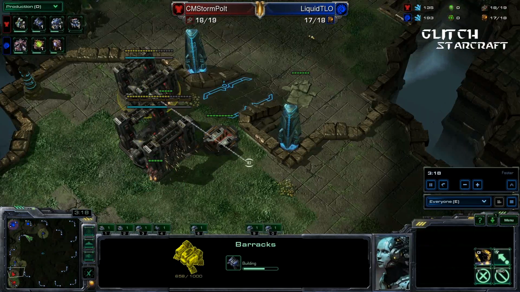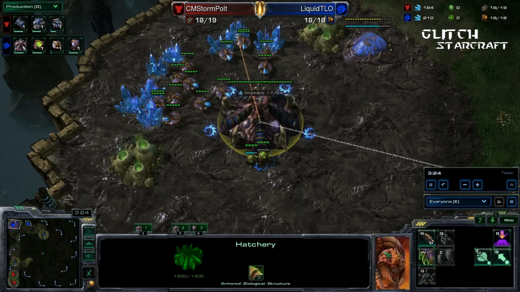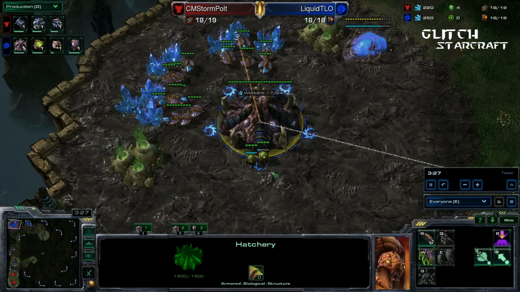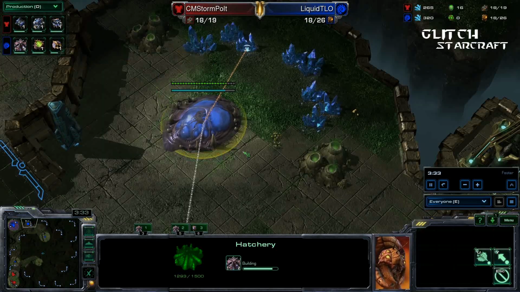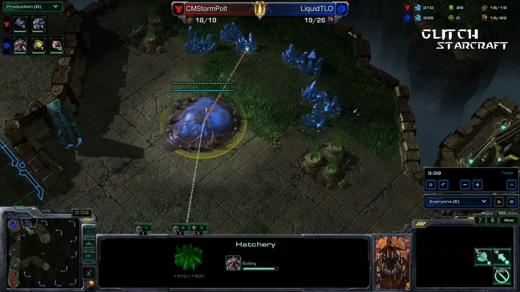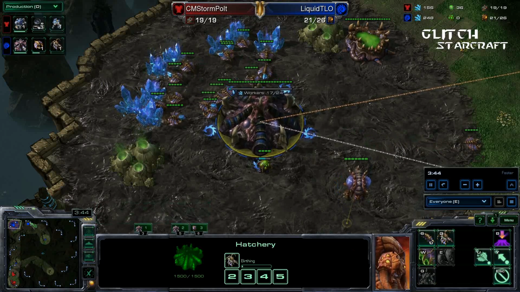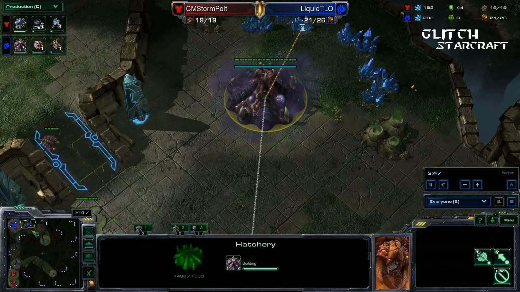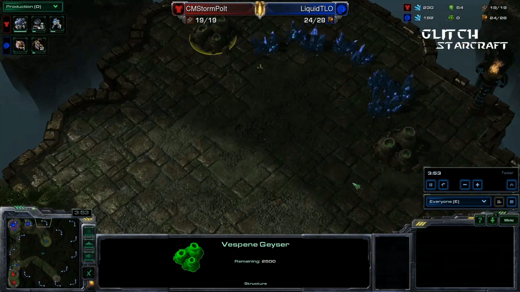So let's talk about expansions. How is TLO going to be wanting to take his expansions here? How does a Zerg want to expand? In general, Zerg units are faster than Terran units. So this means that if your bases are connected by creep, your units are very, very quick at getting between your bases. Very, very good at defending. So this means that you want to expand and stay away from your opponent.